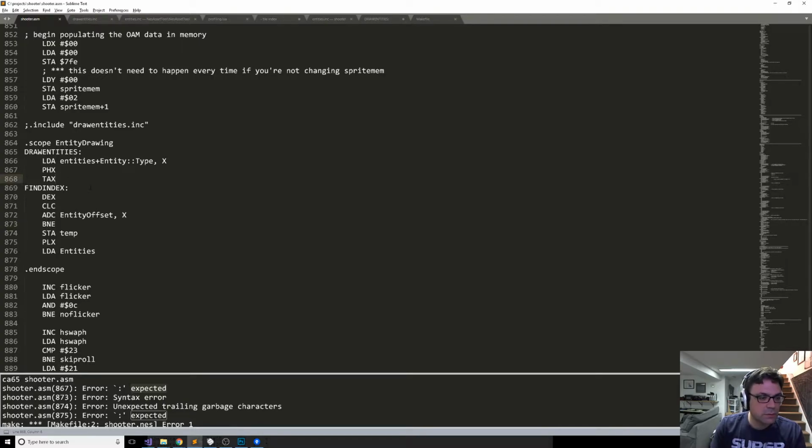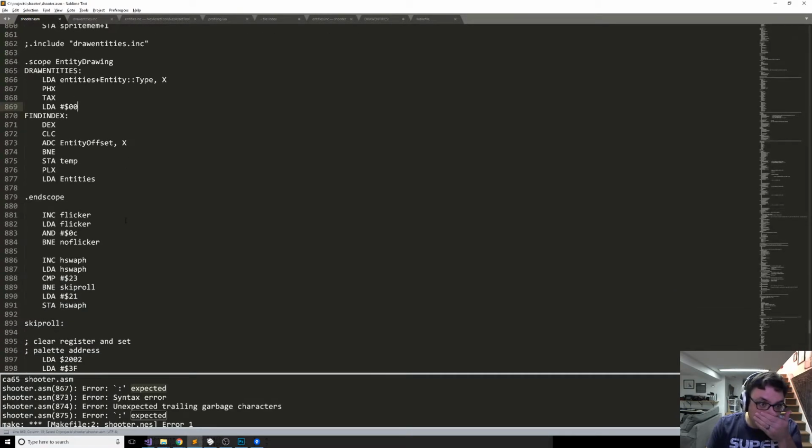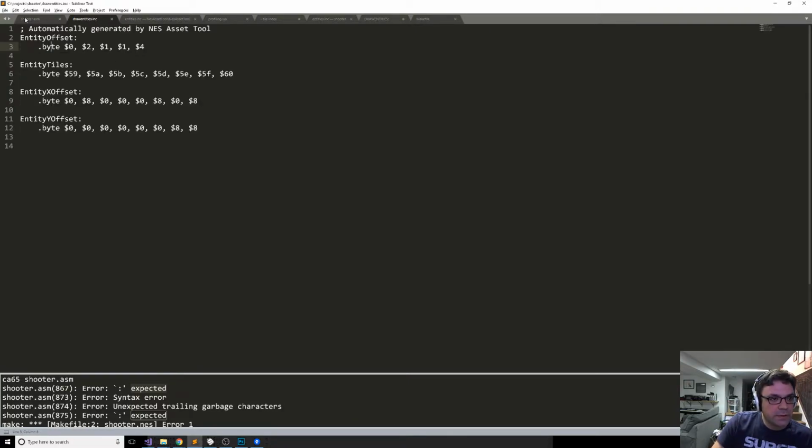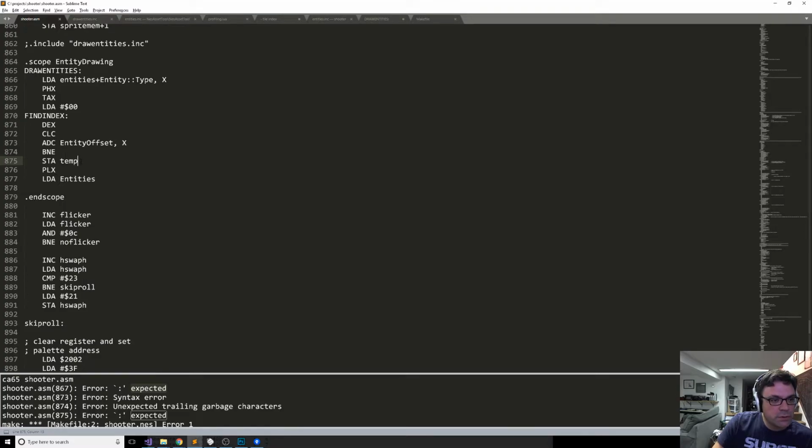We actually need to load A with 0 because we want to make sure that it's zeroed out. So now we're incrementing A based on the offsets that are in this file, and then we're storing it into temp, and then we're getting X back because we want to start referencing values that are relevant to the entity.